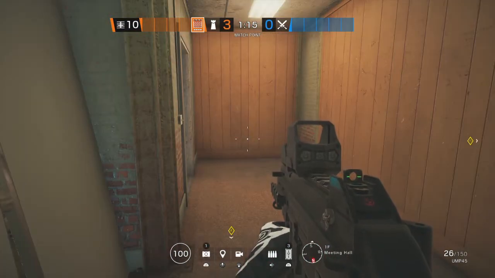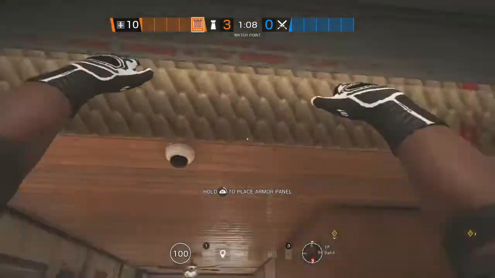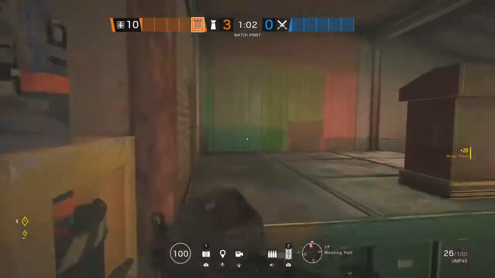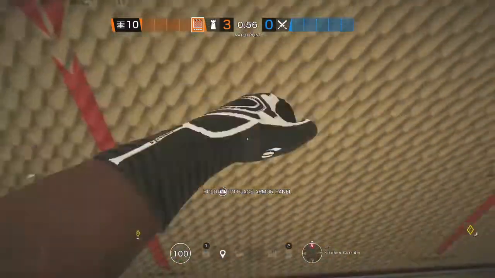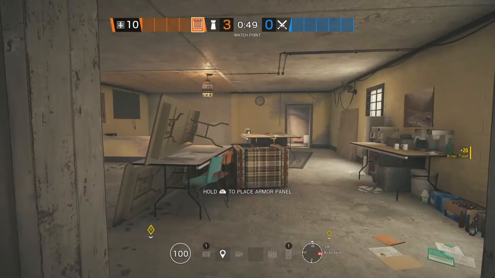The next site on Oregon is Meeting Hall and Kitchen. Starting off in Meeting Hall, we're going to be in the split, and we're going to be putting one right on this double doorway. For the second spot, it's going to be located in between Meeting Hall and Kitchen, which is Kitchen Corridor. It's going to be on this double doorway. And then the last Castle is going to be all the way in Kitchen on this doorway.